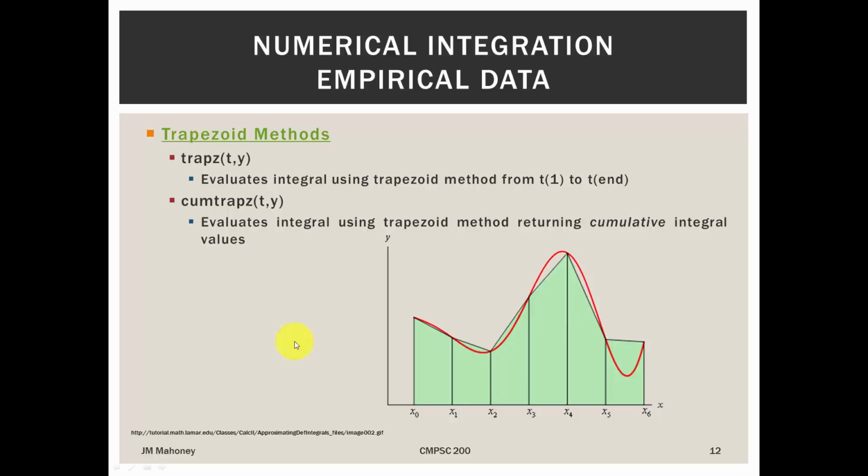Now, what we can do is sample more frequently if possible. So if we did actually know what the acceleration was between 0 and 1, 1 and 2, 2 and 3, etc., we're going to get better and better estimates of what the integration is going to be. So if we are taking time data, one thing we want to do to improve our results usually is to sample as fast as possible. And we can get a lot more data points in between the 7 that we had here, and then we get a much better estimate as to what the actual curve looks like, and therefore a better estimate as to what its integral looks like.